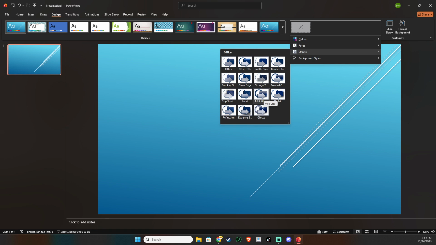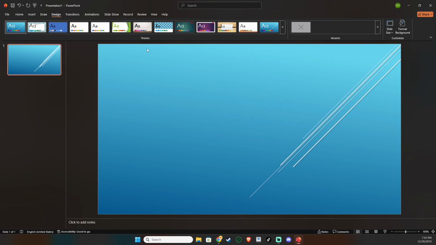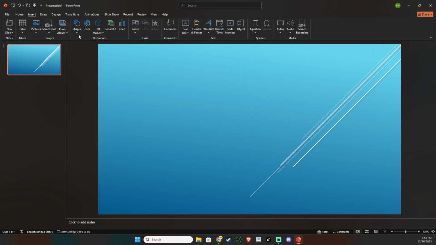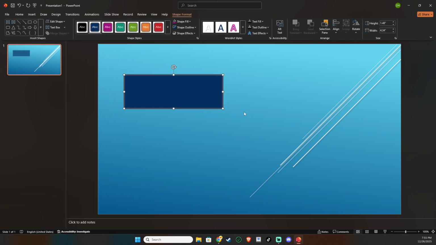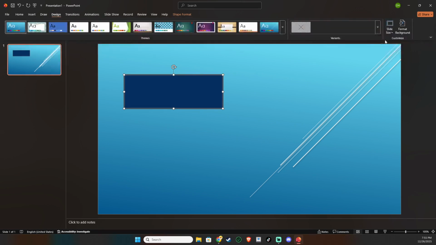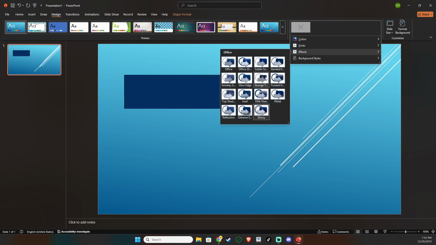Don't worry if your slides look different. That's expected because you've changed the presentation's design language. If you want to fine-tune the look without switching to a completely different theme, use the Variants section in the Design tab. Variants let you tweak colors, fonts, and effects that are built into the theme so you can keep the overall style while adjusting the vibe to match branding or tone.